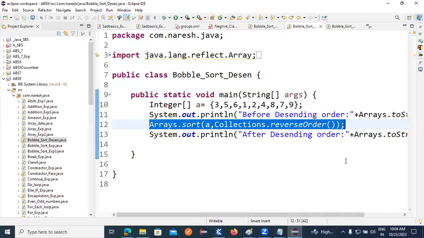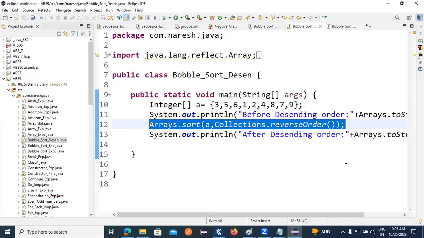Then, next line. The Collections class provides different types of methods.